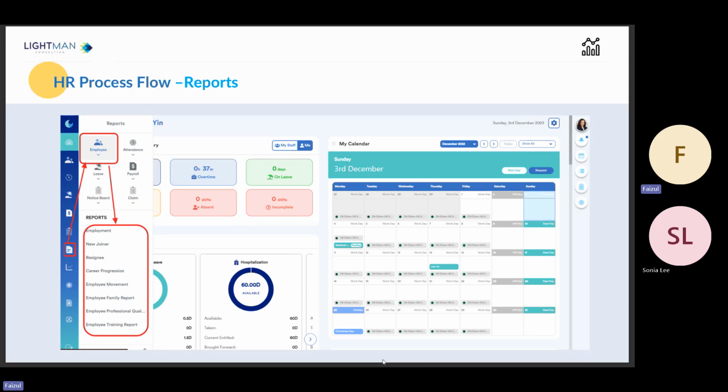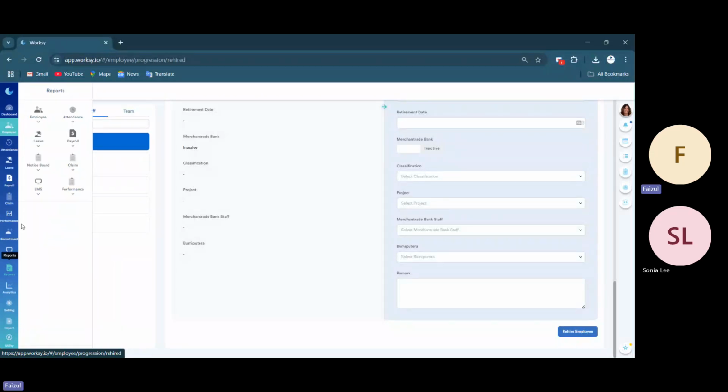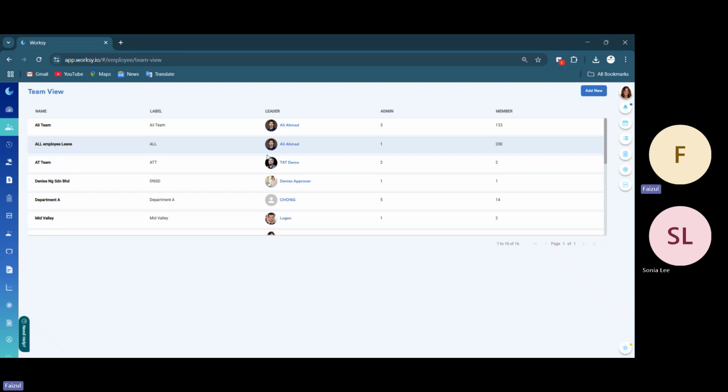First of all, we go back to our system. How to view the report? But before we go to the report, we also have another option for teams. Okay, so these teams, right? If you want, for a certain employee, certain admin, or maybe, for example, you have an assistant, that assistant can view which team, right?